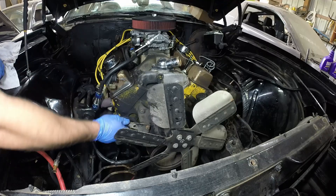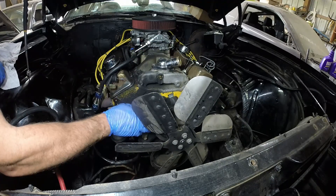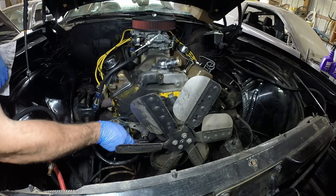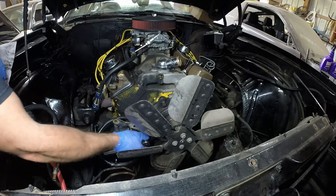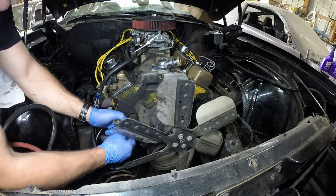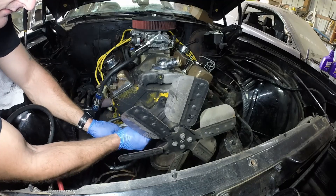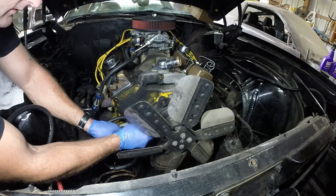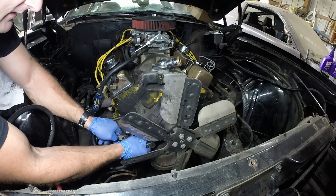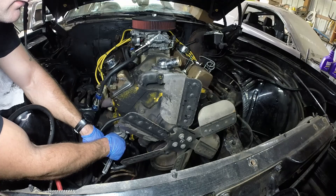The alternator is out, the bracket is out. I put the bolts back making sure I have them where they go. I took the belt off that goes to the alternator and labeled it so I don't spend an hour confusing belts. I'm getting this bracket off so I can clean up all this junk - you can see all that oil, fuel, and nastiness. This is the time to take and clean this whole motor up. Pending whether it's blown up or not - I hope it's not, but if it is, we'll go to a more performance-based motor and figure out the power-to-wheels situation, which means suspension mods.